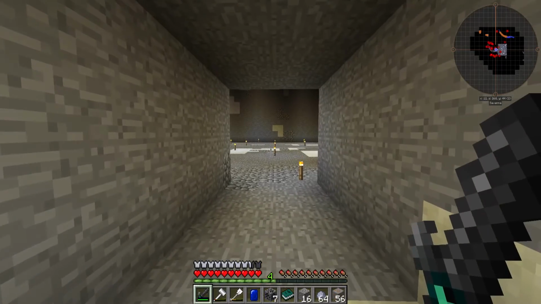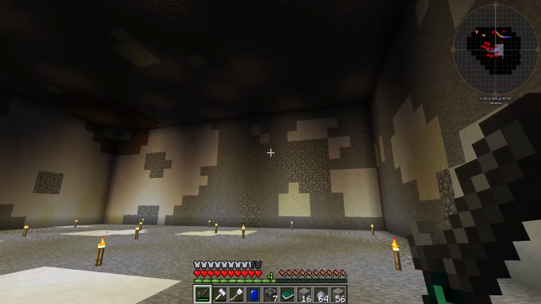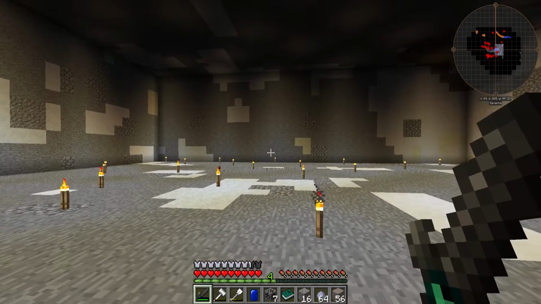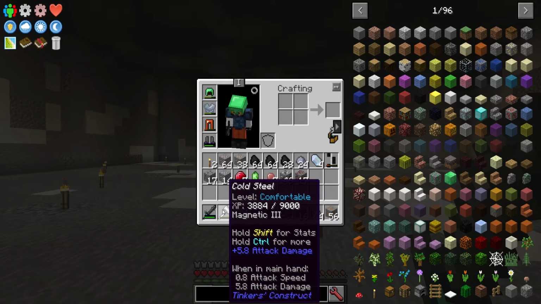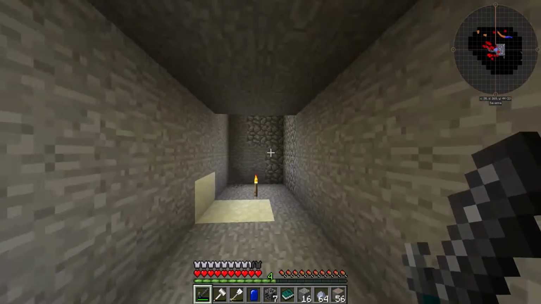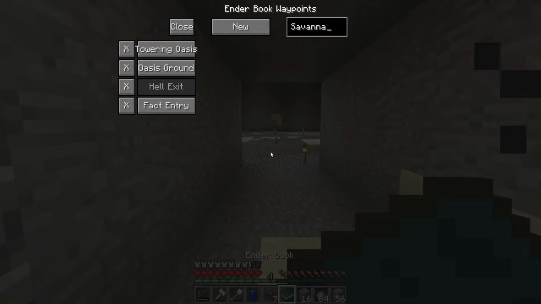Hello everybody, welcome back to the Hermit Pack, and this is gonna be an underground factory. This took a long time, so long that my hammer has leveled up, and it's nearly halfway to level 3, or 2, that's level 2. So I've mined 4,500 blocks, and then another 3,800 on top of that. So this took a long time. And this is directly under the base.